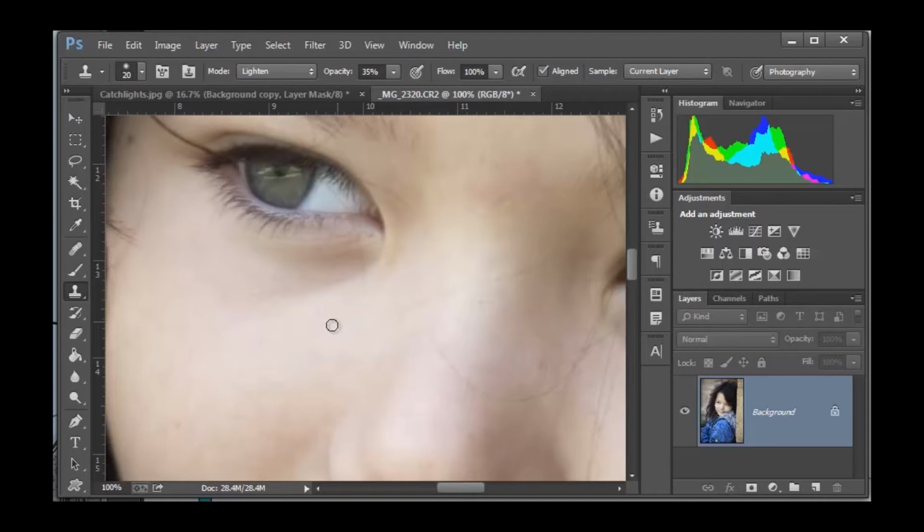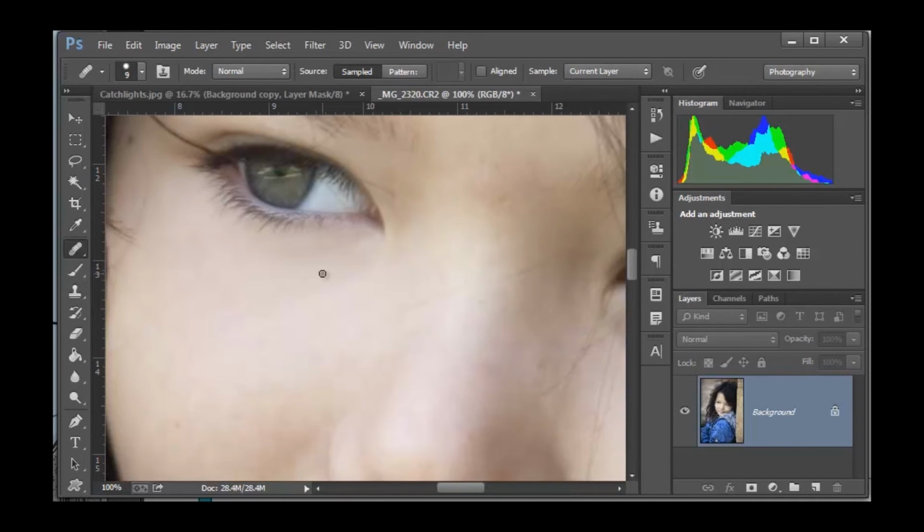Another thing that I like to use the lighten tool for, and again keeping it on a lower opacity, is just to lighten the bags underneath people's eyes and around the eyes. This is something that most people appreciate me getting rid of, but it is just a really good little tool to be able to go in here and remove things that are darker on a light area. You can see here it's moving it away nicely.